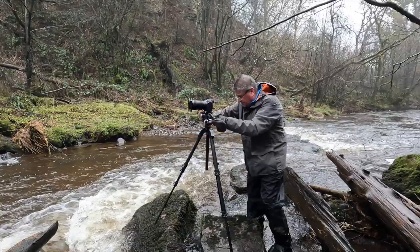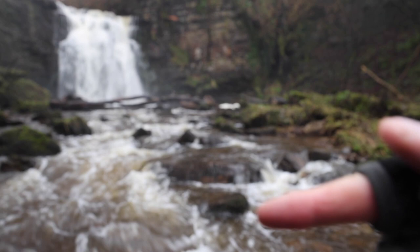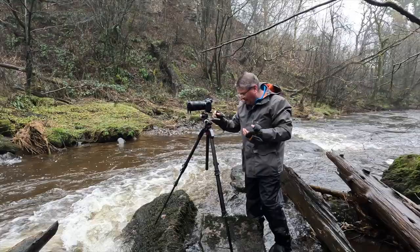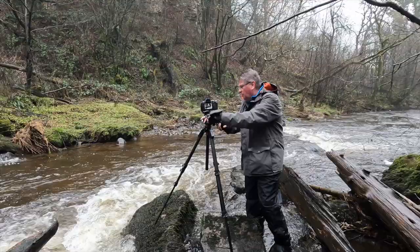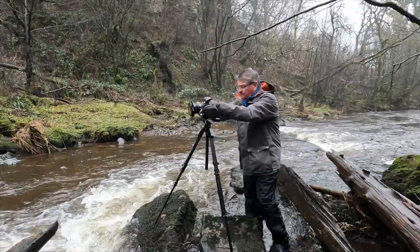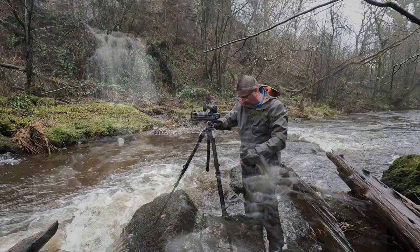What I'll probably do is isolate the one fall on the right, because ideally I want to use the water coming down as a leading line. I'll have that spot on the top left-hand third all the way down and then the water will flow out in my image. I'm shooting at an eighth of a second, F6.3 at the moment. I'm just going to tweak up my f-stop to F8. I've got one-sixtieth of a second ISO and I've got the water the way I like. Just checking there are no spots on the filter. I'm now going to incorporate the two waterfalls. I'll turn the camera over and get a portrait shot, then I'll share those images with you now.